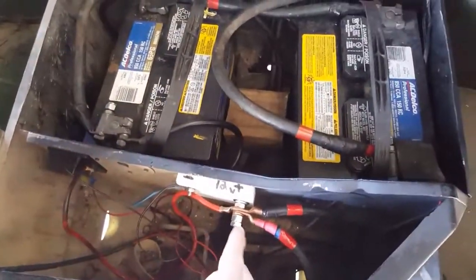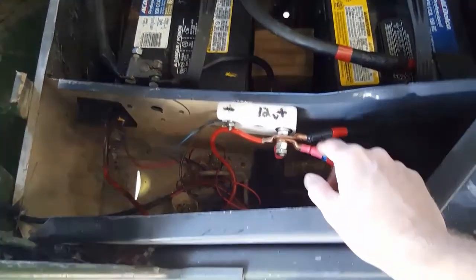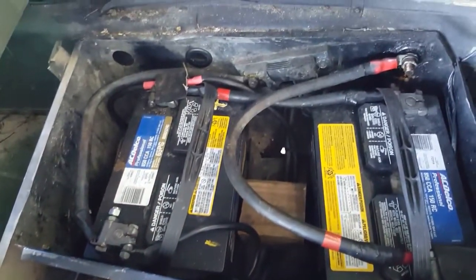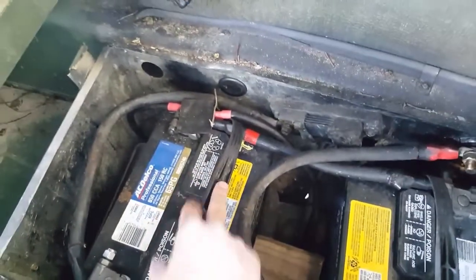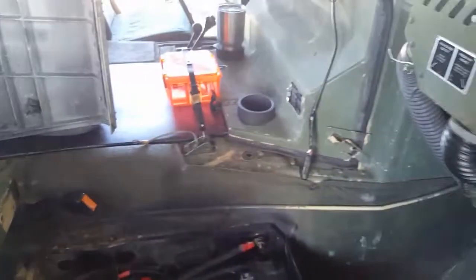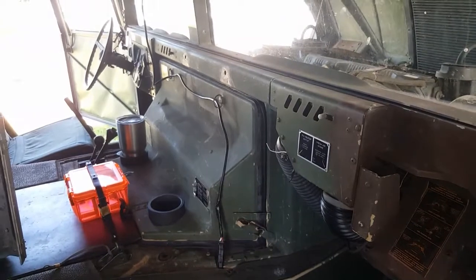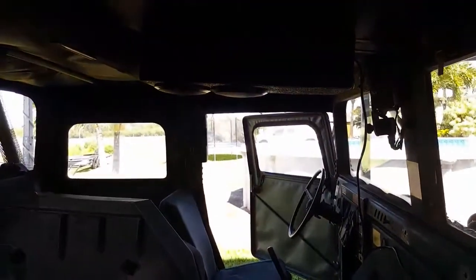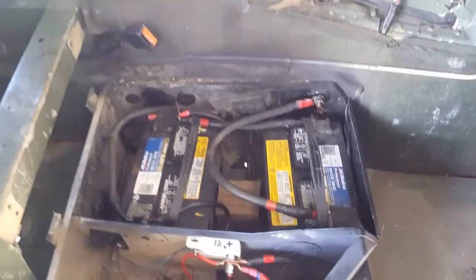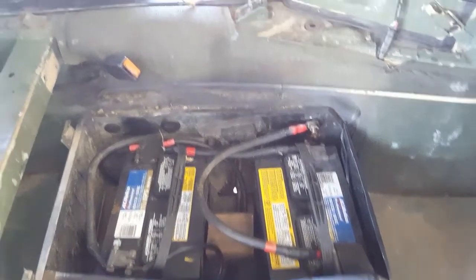Made a little power distribution block — my front and rear winch hookup, power to my little fuse block for the radio and the LED lights. I got the alternator charging the back battery, which is awesome because when I'm using my winch, I can actually see how it's charging just by looking at that display, and how much I'm dragging that battery down.